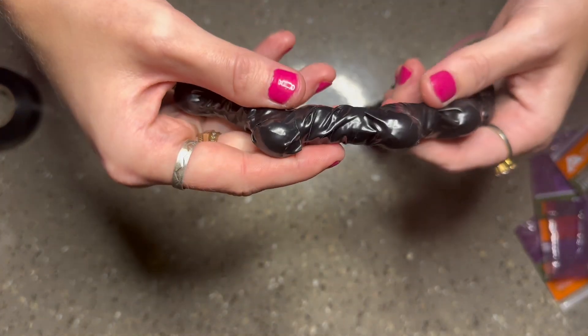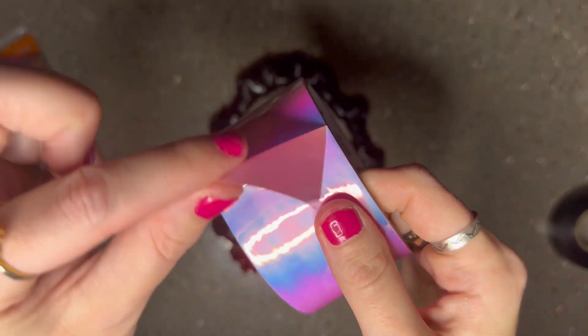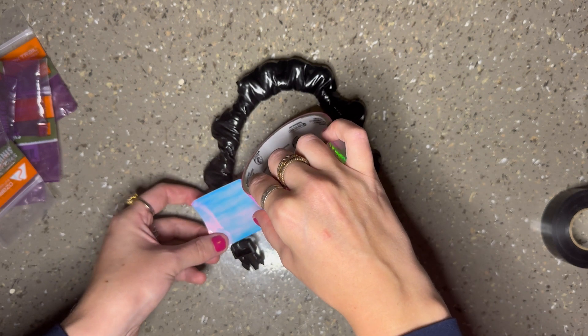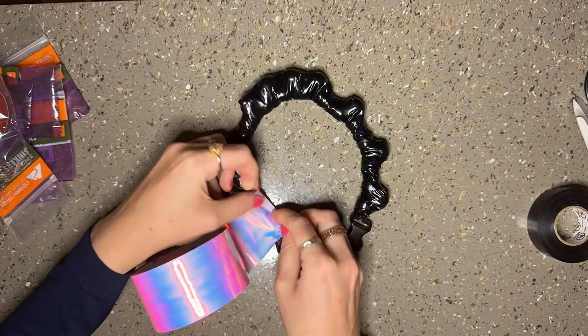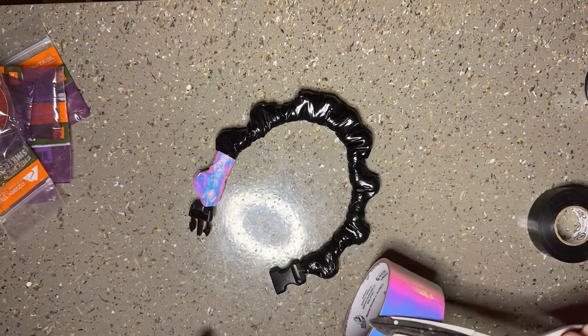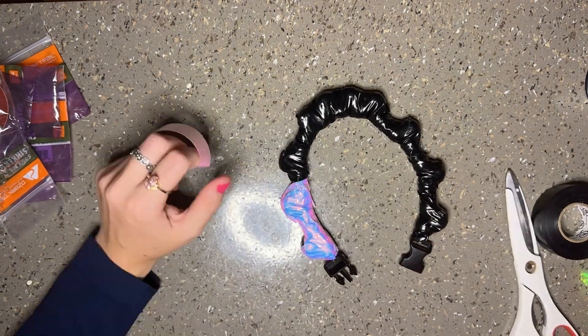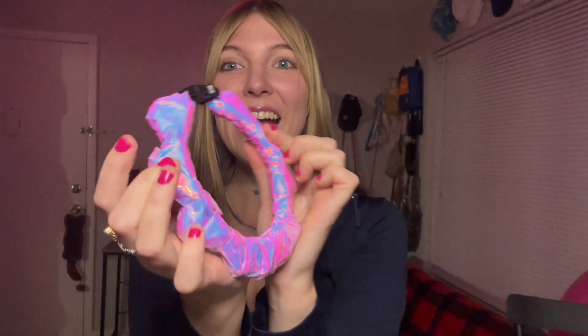I'm going to show the wrapping job I did. This duct tape is not as thick as normal duct tape, so I'm just going to go for it. I found that the duct tape was a bit too wide to wrap around without having a lot of creases, so I ended up cutting the width in half and working in smaller chunks. I'm probably going to wrap it in a shiny scotch tape that is thinner so I can do one last cover-up on this.